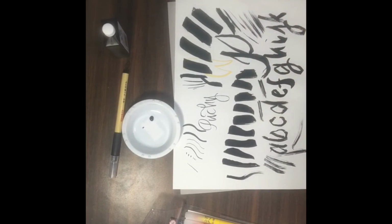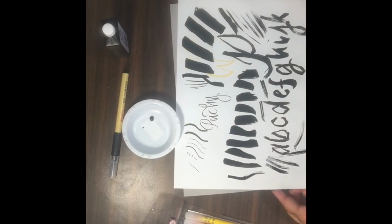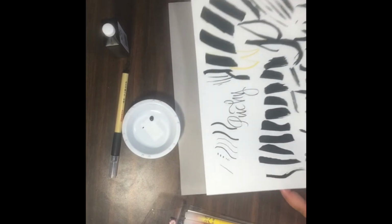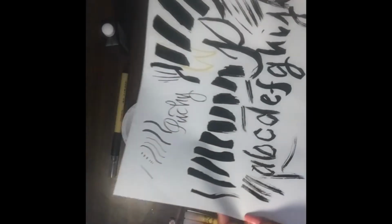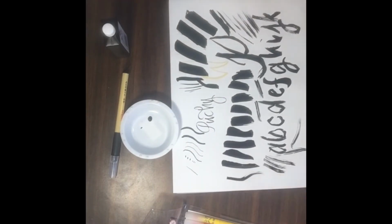And this is the way that the ink dries. You see that's not as black. I don't know if you can tell from the camera, but it has a very matte finish. Kind of turns to a really dark gray.